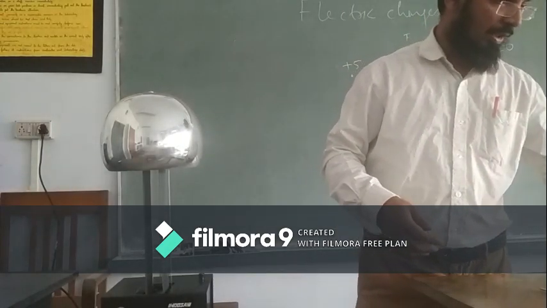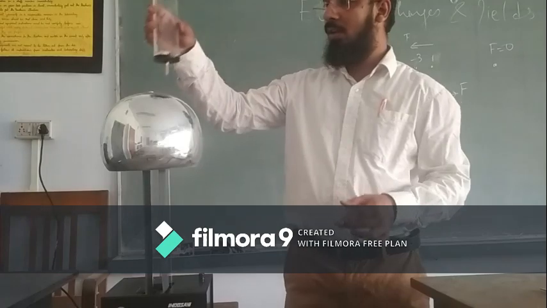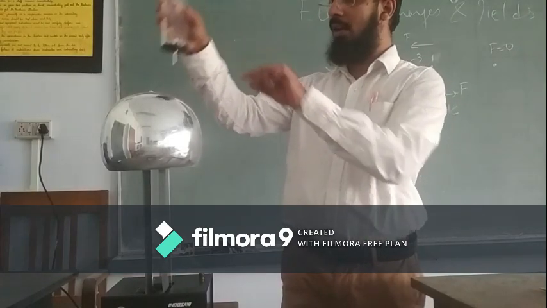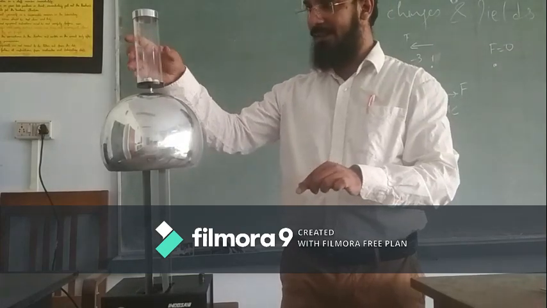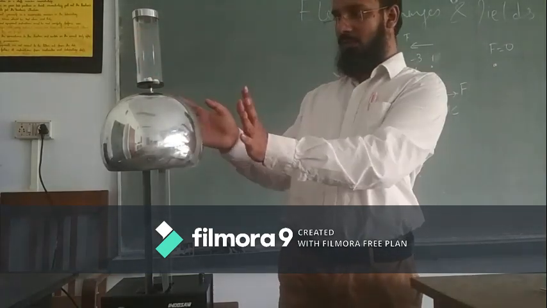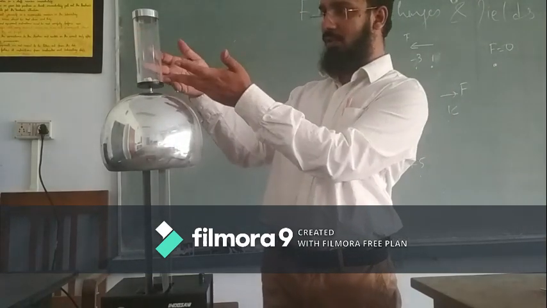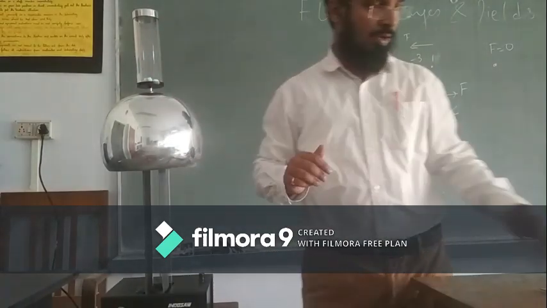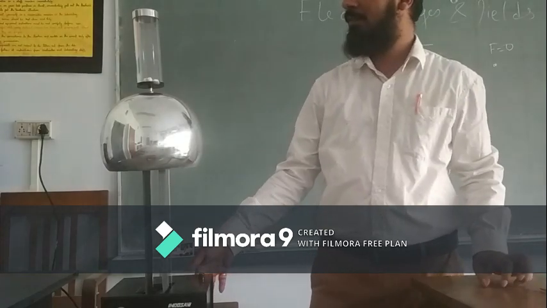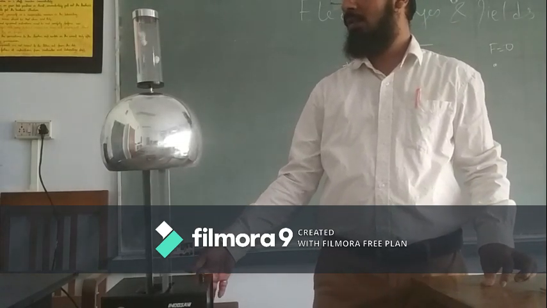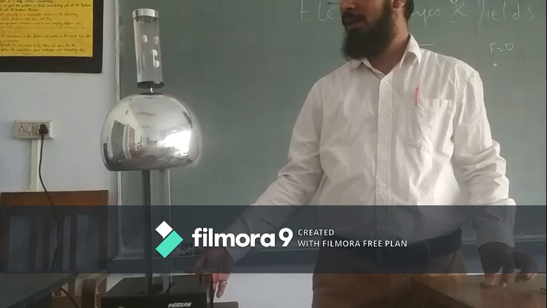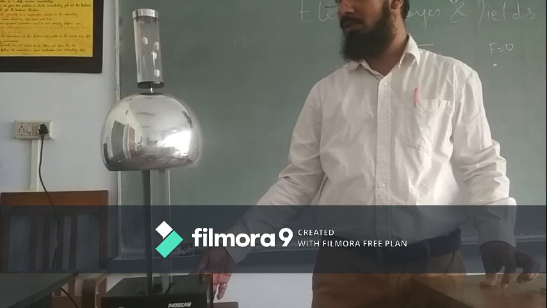Now let us see this. There are balls over here, and I'll put this in like this. Now what happens is that this Van de Graaff gets charged, and because of which these will be repelling and will try to go up. Let us see that. And you can clearly see these going up because of the repulsion.